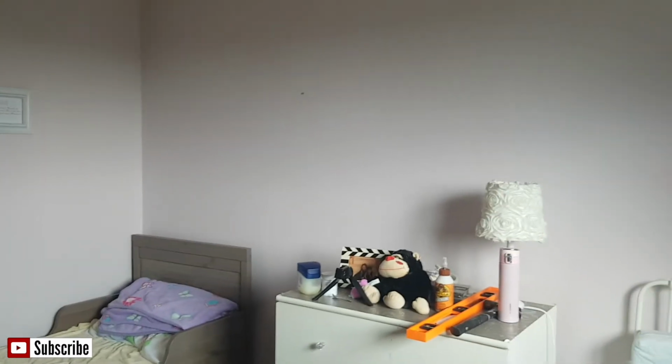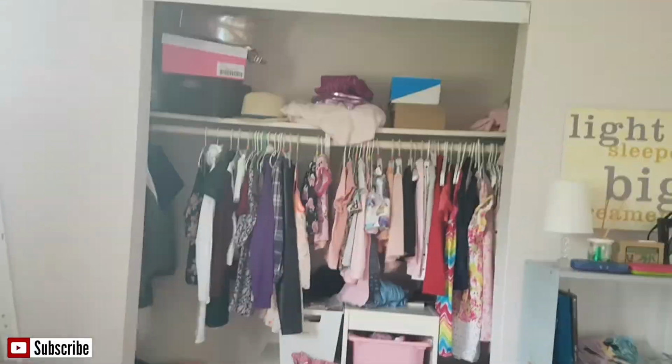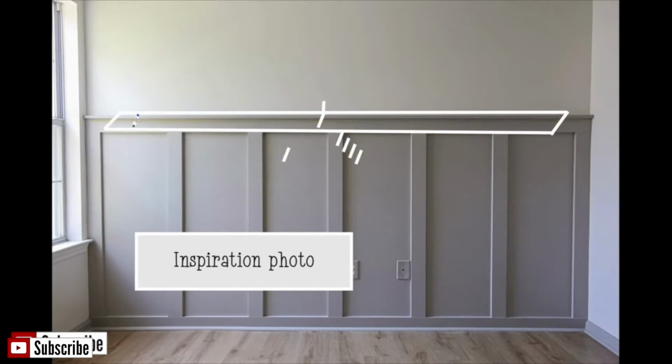I took out all the dressers as well as the bookshelf, and it just makes the room a little bit more roomy since I'm gonna put 2 beds. I'm also gonna redo their closet, but I'm gonna do a separate video on that. And as you can remember, we also installed new curtain rods and changed the curtains, and I also installed a floating shelf, and this is the plan that I made at the very beginning.